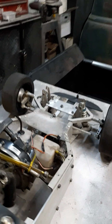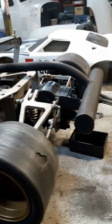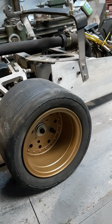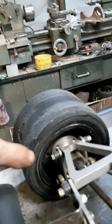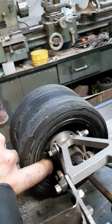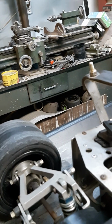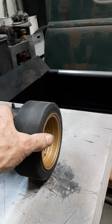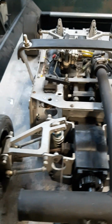Oh, one other thing I wanted to show, how did I get the narrower wheels? Basically these rear ones, I'll come back to this side. These wheels have a deep dish, and on the inside, a shallow dish. What I did is I took a couple apart and put the 2 shallow pieces together to create a 2-inch wheel.